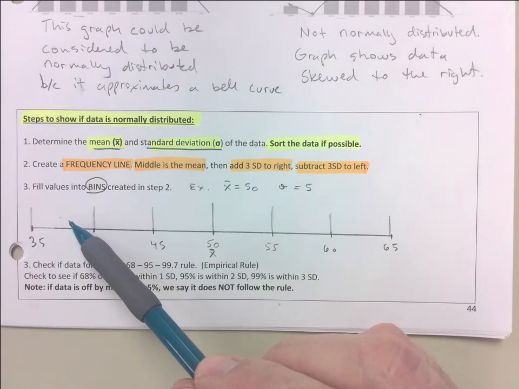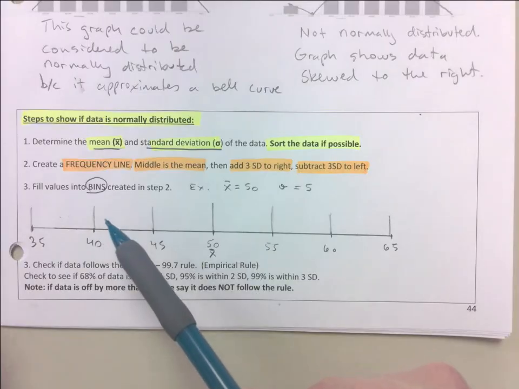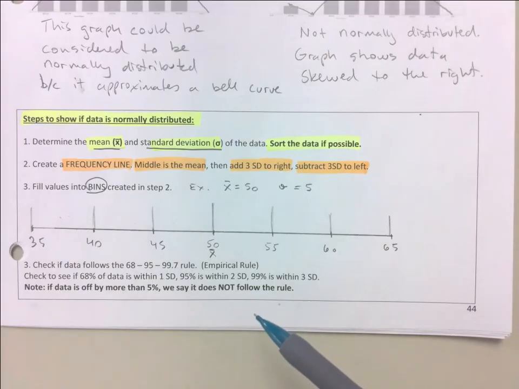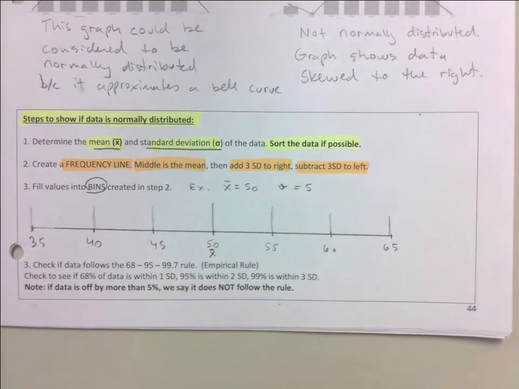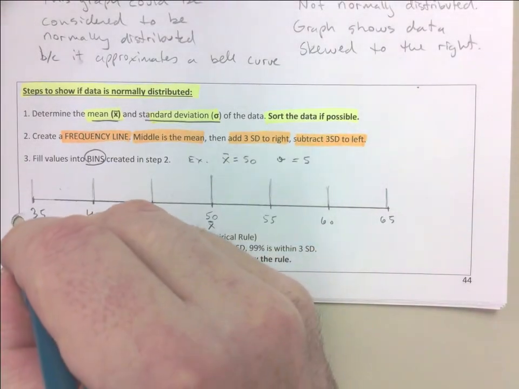It's almost like a frequency table. Remember a frequency table? It's almost like it, but I just like to call them bins, and then we go through our numbers, put them in here, and add it up. That's step number 3. And the last one, why is it another 3? Should be 4.